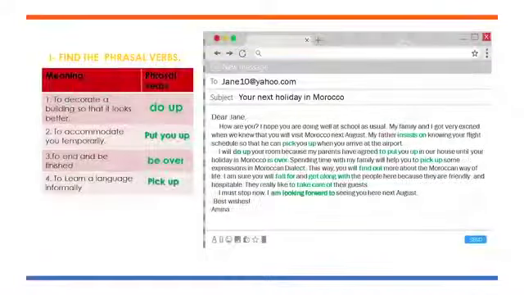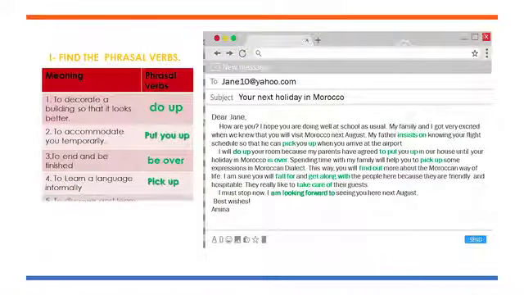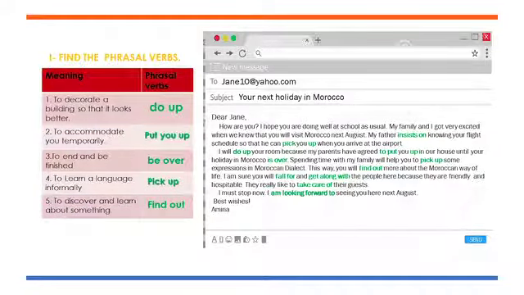Now, number 5. To discover and learn about something that you normally didn't know about before. Let's go back to the email. "This way you will find out more about the Moroccan way of life."